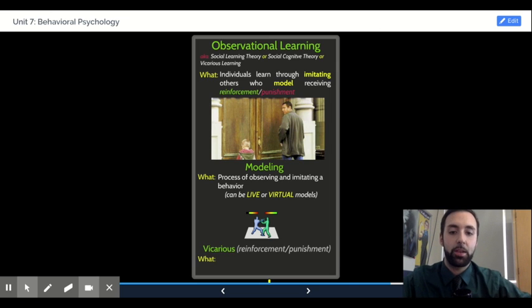That process of taking information in through observation and then imitating that behavior to the best of your ability is called modeling. Typically, we do a lot of in-person modeling, whether that's in a math class when the teacher models how to do a problem, whether that's a basketball coach modeling proper technique, whether that's a dance coach modeling proper technique, or alternatively, virtual models.